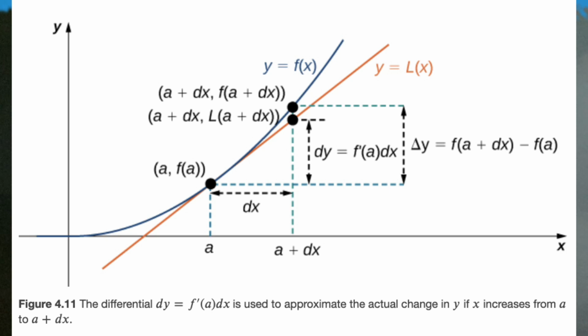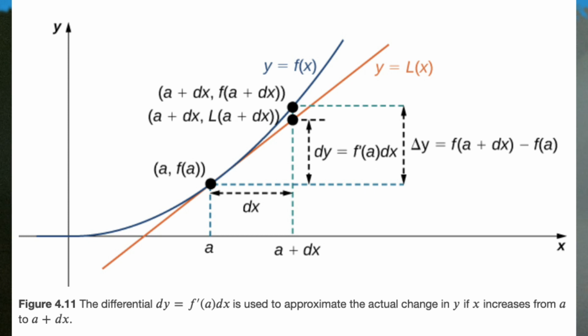And so that's how we're going to relate the differential with the linear approximation: the differential is just a change in the y values of the line, the tangent line, whereas the delta y is a change in y values of the original function. So we're just giving our change here a name, so we can call it dy, dx and delta y, delta x, and they're good approximations of each other as long as we're close to the point.